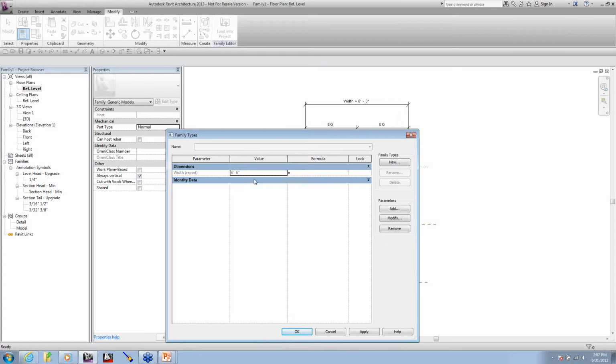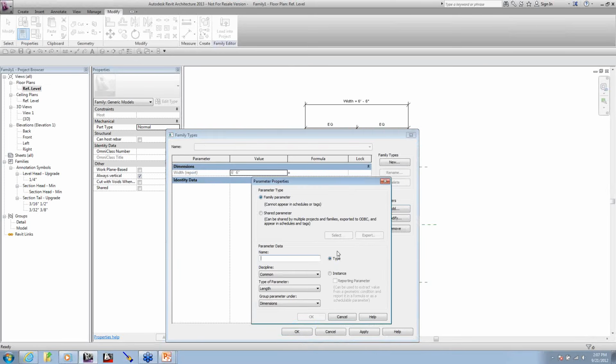So now I'm going to go down and hit this Add Parameters button. Select that, and you'll see now this stuff isn't grayed out. Now I'm going to name this one depth, and it's going to be a common parameter. We have structural energy, all this other stuff.